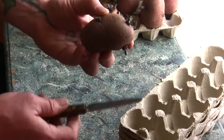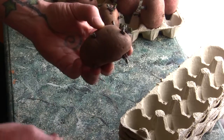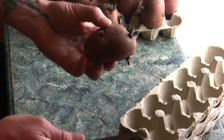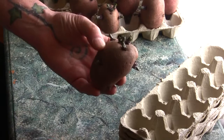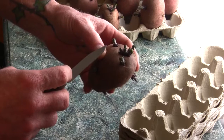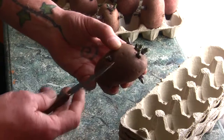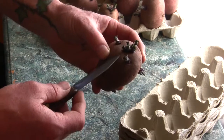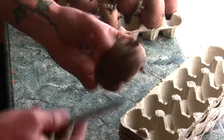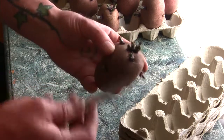The first year, with no horse manure, so I had poor soil and a 5-pound bag of seed potatoes, I harvested 13 pounds. I did very little cutting, very little chitting. Last year, with probably about 12 pounds, maybe 13, hard to tell because I lost a bunch to rotting, I did cut them up. I used a lot of horse manure, and I got 128 pounds of potatoes. So this process was definitely part of why I got a lot of potatoes.